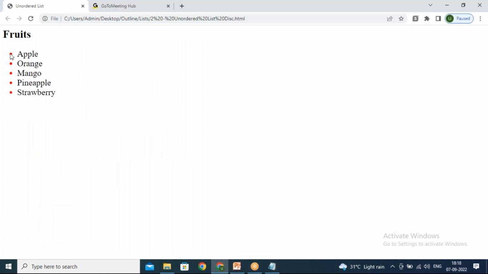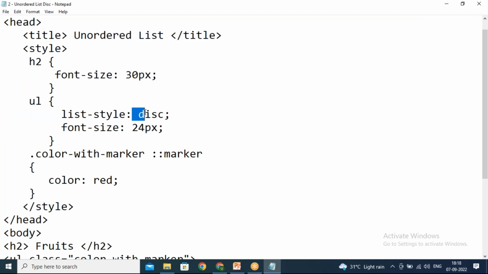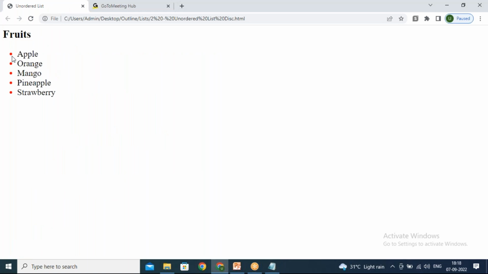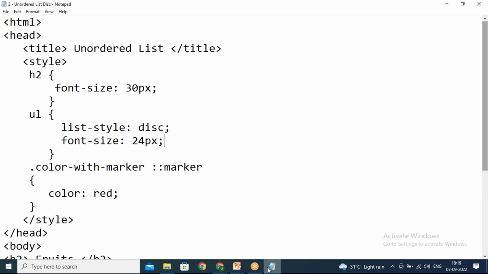List style is a property that lets you specify what type of bullets you want, whether disc-shaped bullets, circular bullets, or square-shaped bullets. It takes three values, and you can give the font size. You can set the font to any value you like. Here I've used the CSS property for the bullets and then the CSS property for the list item to display the list items in a particular font. You can use any CSS properties we have learned till now.